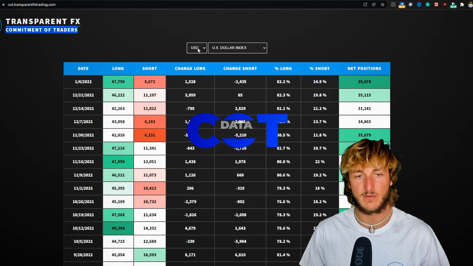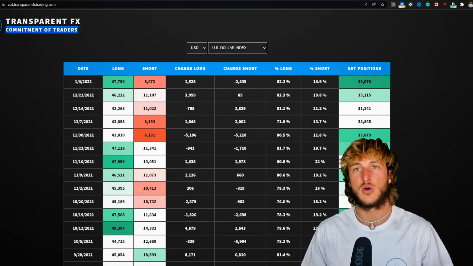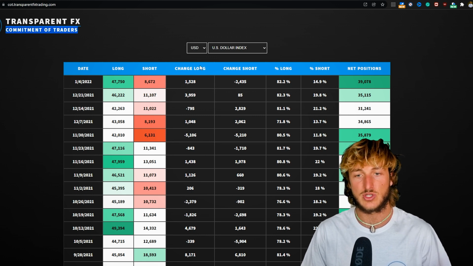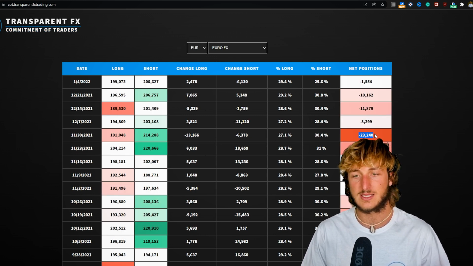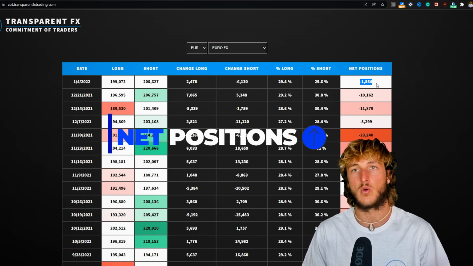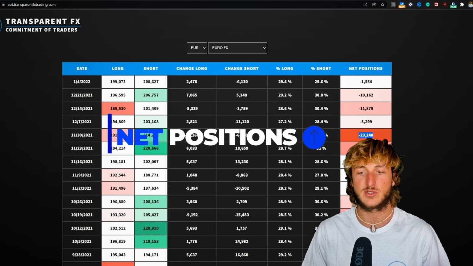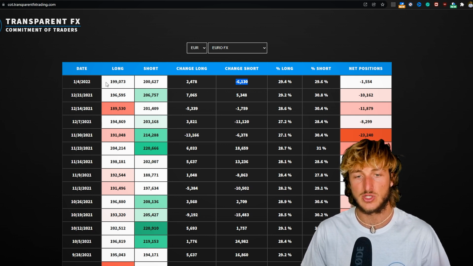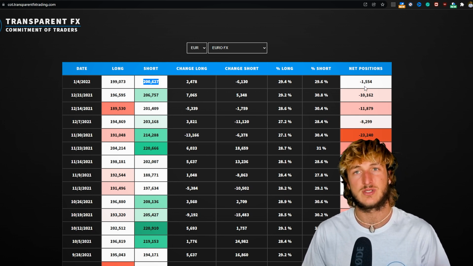Now, if we go and see what we have from a COT perspective, so commitment of traders, which is basically what hedge funds and the non-commercials, so the biggest speculators in the market, are doing, and we check the data for the euro, what we can see is that lately net positions have been growing rapidly. We went from having minus 23.2k net positions all the way up to having minus 1.5k net positions, with 2.4k longs added with the last report and 6.1k shorts getting closed, reaching 200k longs almost and 200k shorts. So net positions are getting increased.